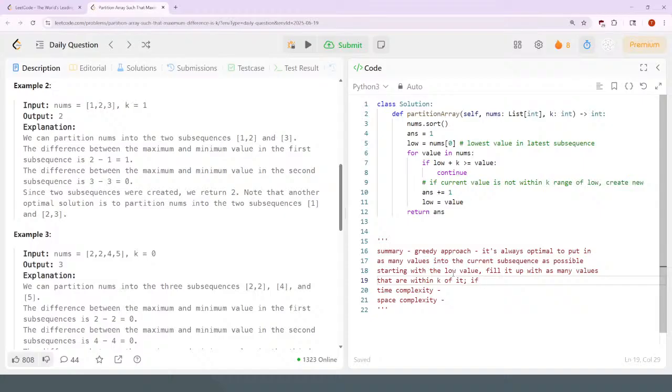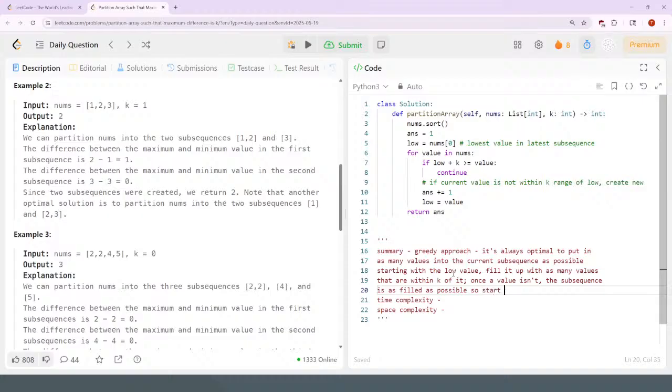Once a value isn't, the subsequence is as filled as possible.